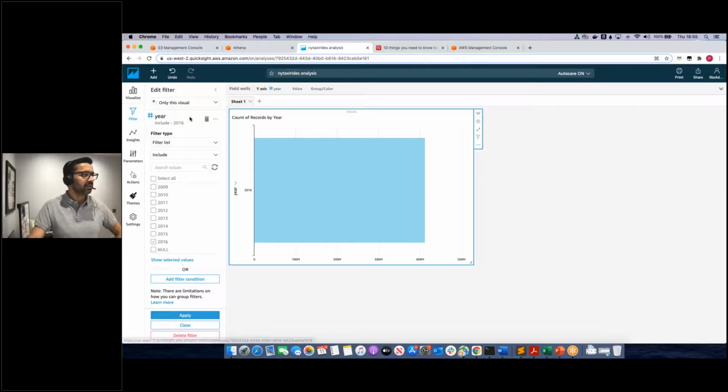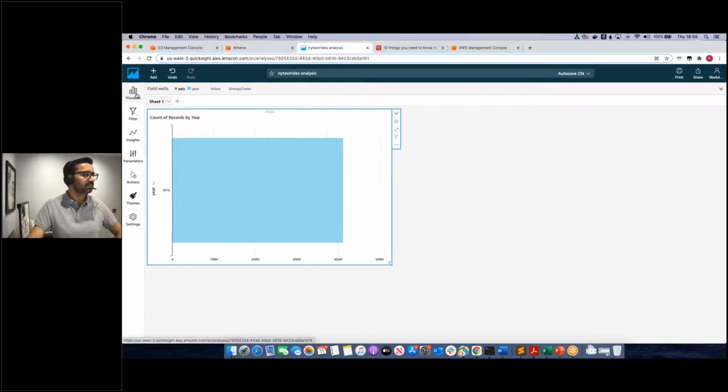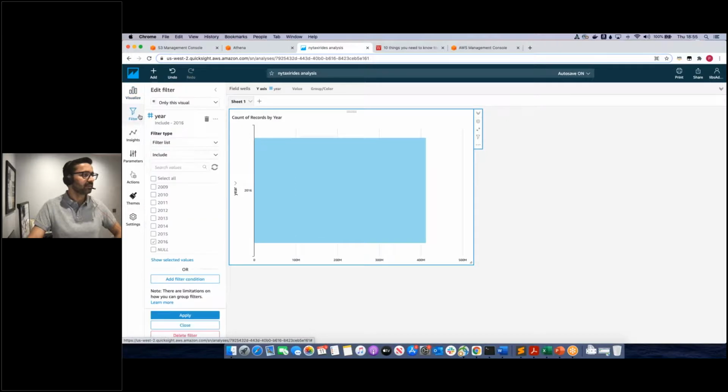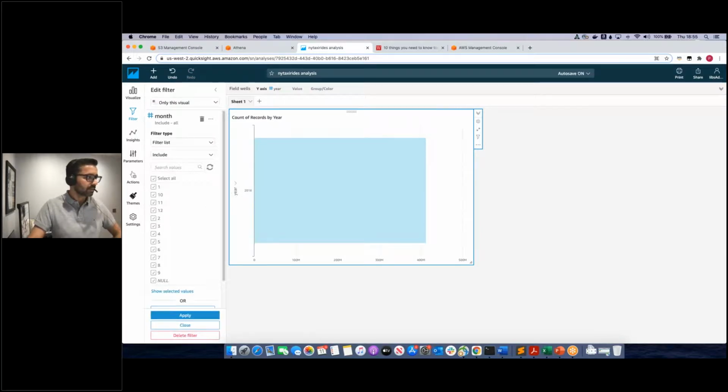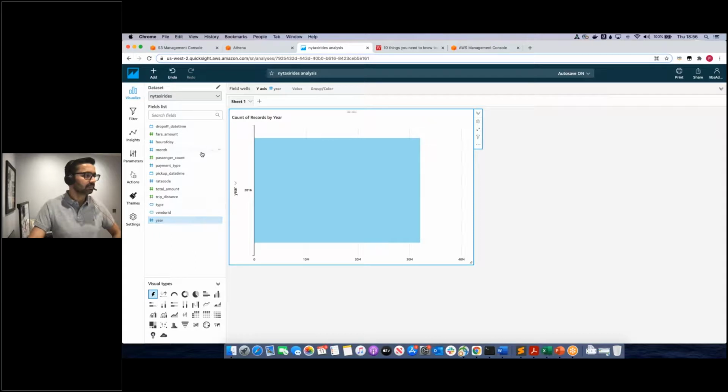Let's also narrow it down in terms of month as well. So let's visualize, filter, and stick to January. Here we can choose month as well.